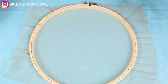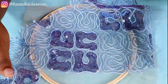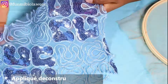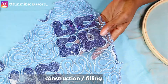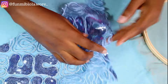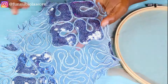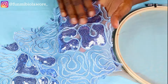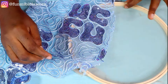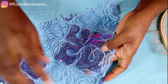Now that my illusion net is secured, there's a way you can accessorize outfits — I believe I shared an inspiration in the intro of this video. Some outfits incorporate what they call applique construction and filling on illusion nets to accessorize. Imagine I have a full dress made from this lace fabric and I also incorporated illusion net at the neckline. I can cut patches from the design on this lace fabric and use them as embellishment for the illusion portion of the outfit.